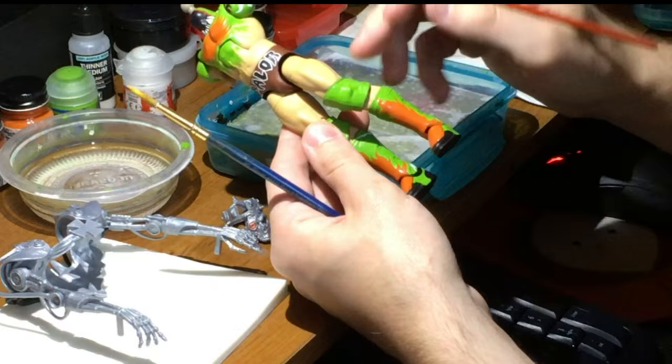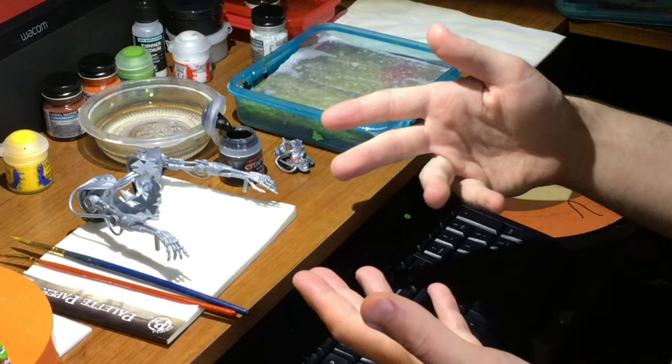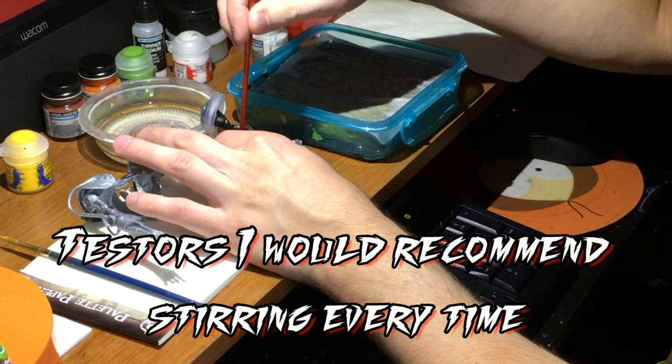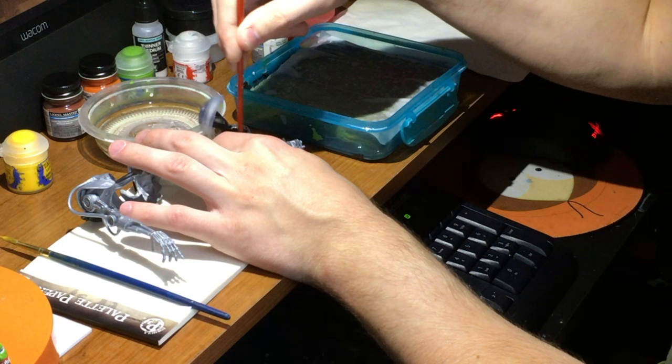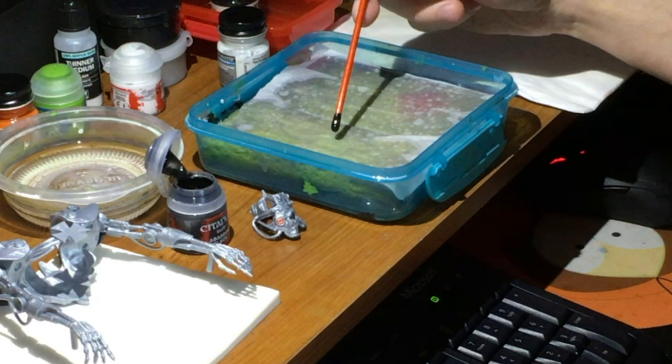All right, so we're gonna pop open our Abandoned Black here. Now the nice thing about Citadels, usually their paint is already kind of mixed up. You don't have to stir it or anything like that, but if you do have to stir it, I recommend using the end of a brush, and just stir it up for about 30 seconds. You never want to shake your paints. Shaking causes bubbles.